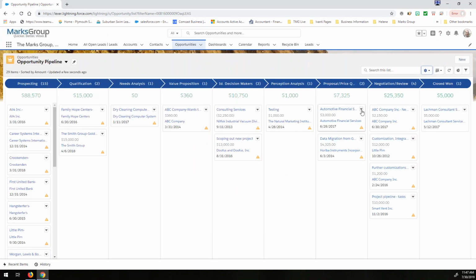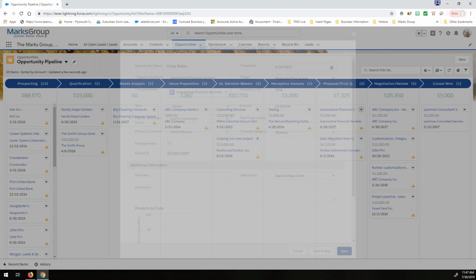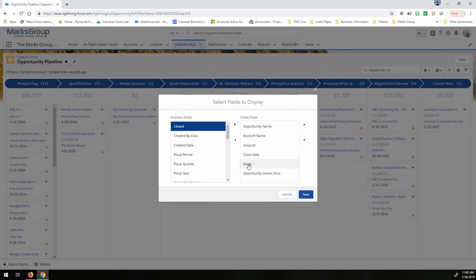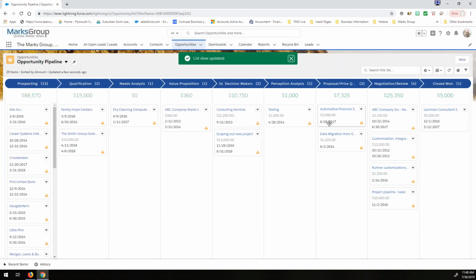Okay. If I go here and I do edit, then I can actually edit the record if I want to. Now I'm trying to see how I can change the fields, but I believe it's the first 4, right? So if I go here and say I want last activity and move that in, I'm going to move that up to, let's get rid of account name. We'll move that down a little bit. Save it. There, now we've got the name, the last activity, and the close date.